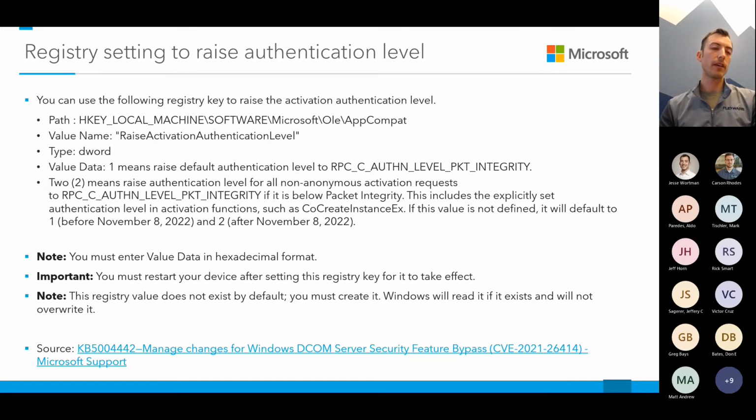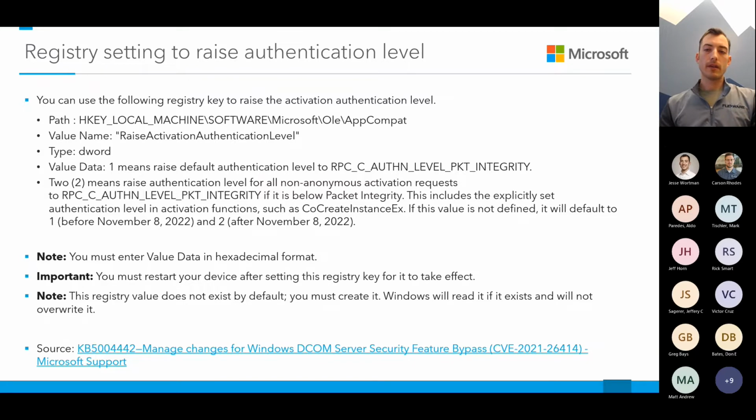If it's a value of 1, then everything has to be at level 5, and if it's not, then it might not work. But if you change it to level 2, it would automatically raise the authentication level request to level 5. Kind of interesting that they did that. Again, a little bit of surprise there. But I think that's great that Microsoft did that. I think it's going to really help a lot.